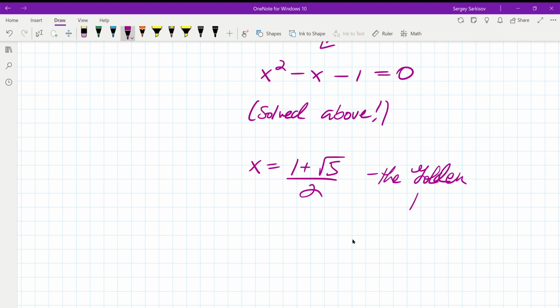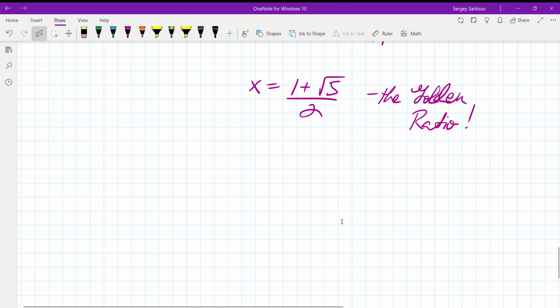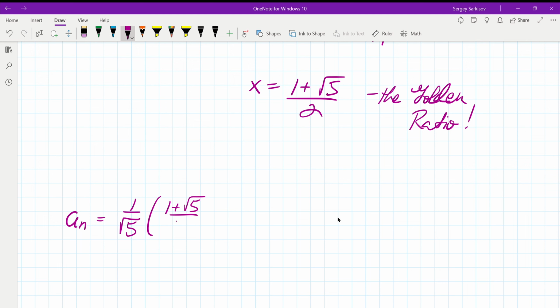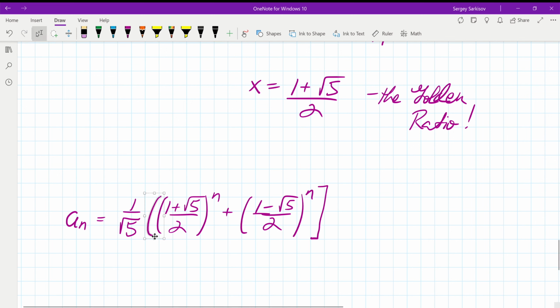ratio. Okay, and if you want to know something even cooler, but this is a little tougher to prove, I believe the nth Fibonacci number, a sub n, I may be off on a number, is 1 over root 5 times (1 plus root 5 over 2 to the n power, plus 1 minus root 5 over 2 to the n power). So if nothing else, it's going to be close to that. Maybe I shouldn't be saying it because I'm not sure, I forgot.